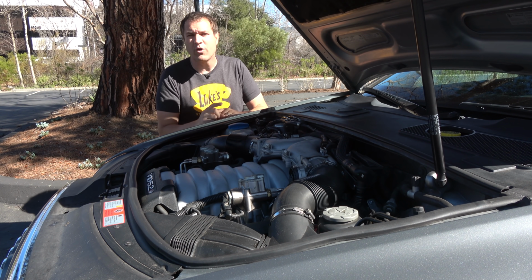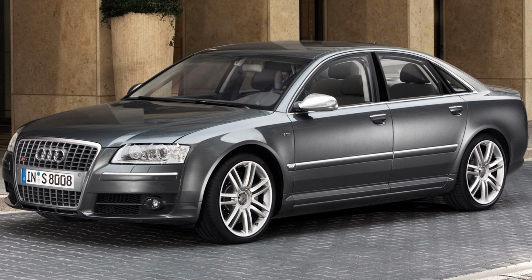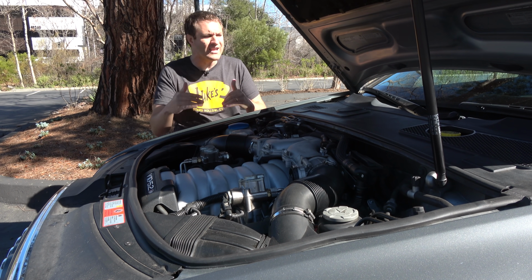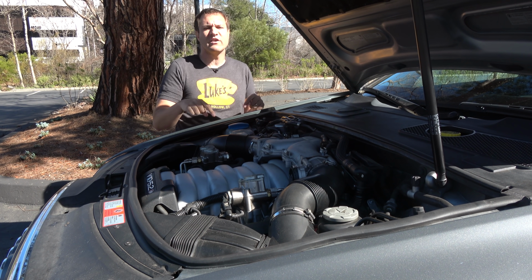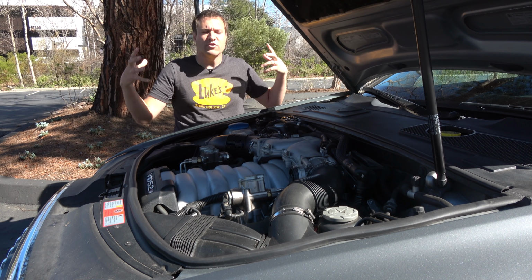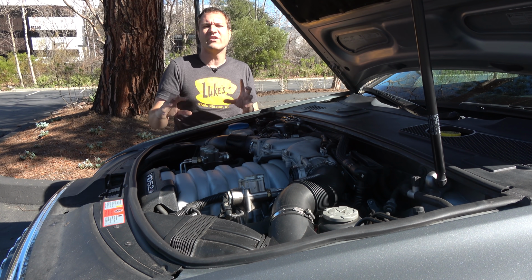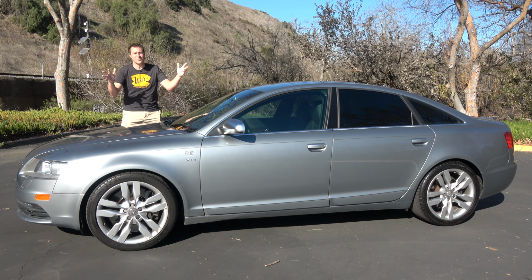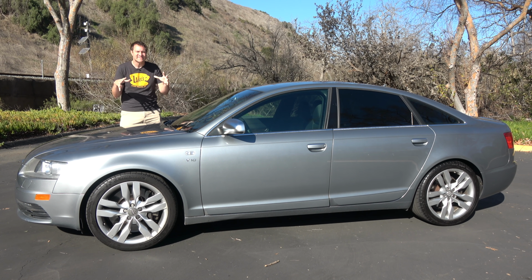It is also worth noting that the Audi S8 from this era also had this engine, the 5.2-liter V10, and the S8 had a little more power. Audi had an edict that the S6 could never have more power than the S8. So the S6 was at 435 horsepower, the S8 was at 450, but it was such a larger car that the S6 was probably just a little bit faster. Audi says 0 to 60 in the low 5-second range for this car. And so those are the quirks and features of the V10 powered Audi S6.